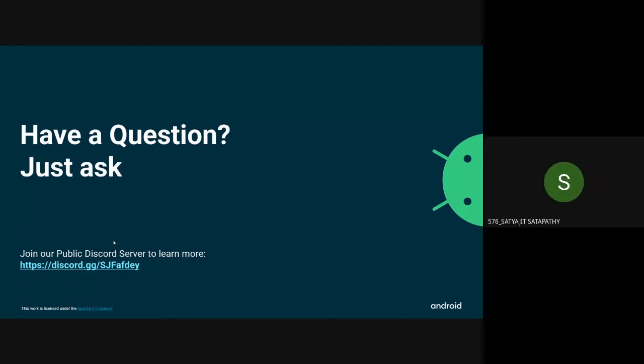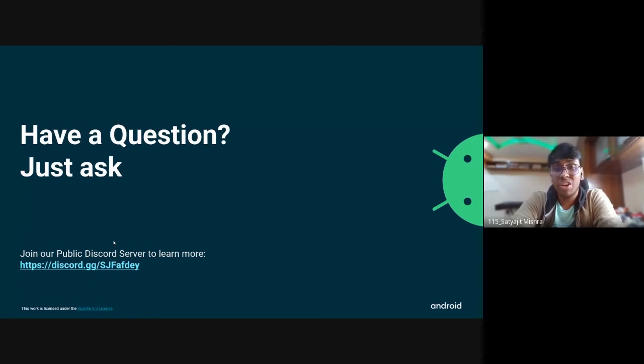Yeah, we have the mid-sem from 21. So, is there any way to adjust the classes? Mid-sem, I am aware of the mid-sems, but as you can see, everyone has mid-sems or end-sems at this time. But the Android Study Jam timeline was given to us by Google. We cannot change it. Everywhere in the whole country, wherever Android Study Jams are being conducted, it's the same timeline for everyone.